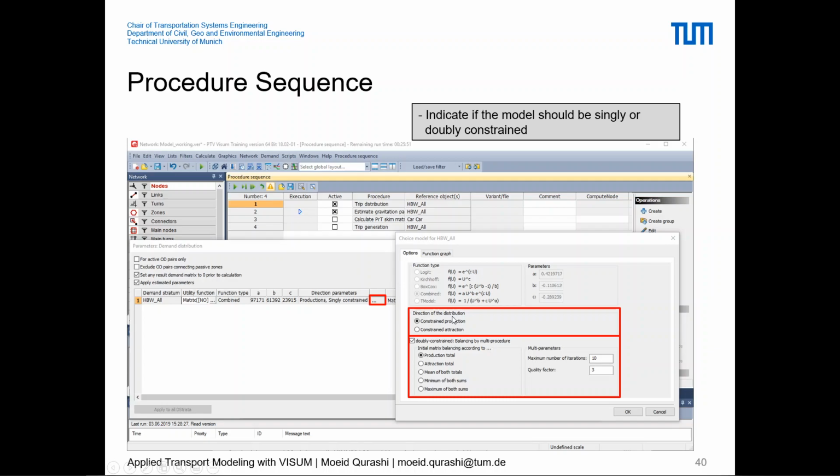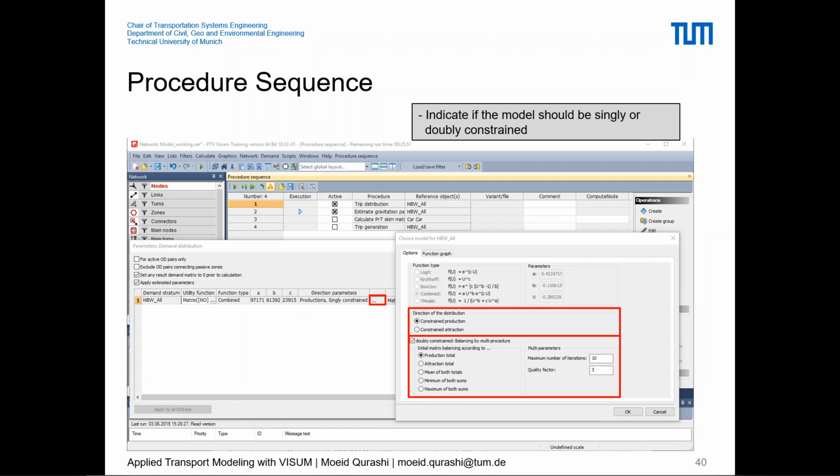means, as you remember, we already had the discussion in the trip generation that for home-based trips, we are more reliable on the predictions because predictions are based on population and we are certain that population data is more correct, right? If we have a demand group that is non-home based, we might want to constrain the attractions.